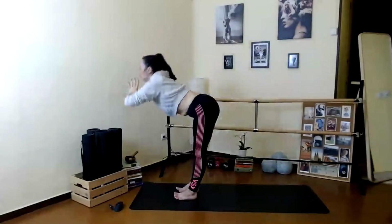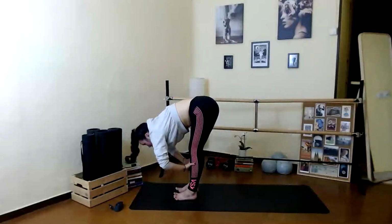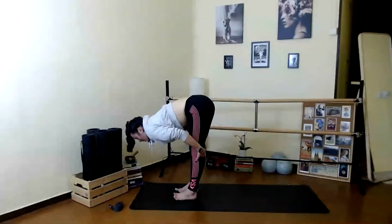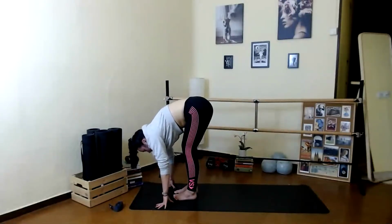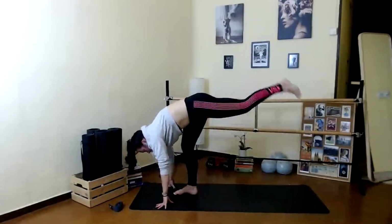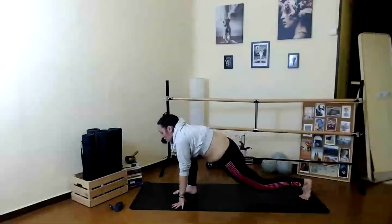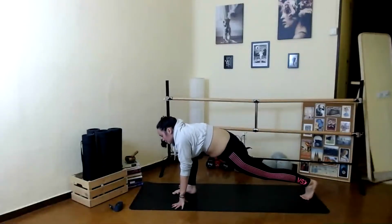Exhale, fold down, full forward fold. Inhale, flatten the back. Exhale, fold. Good, this time plant the hands down, the left foot picks up and steps to the back of the mat. Here, we can stay in a high lunge or we can drop into low lunge, whatever you are feeling today.